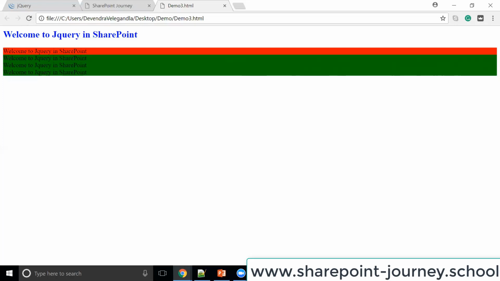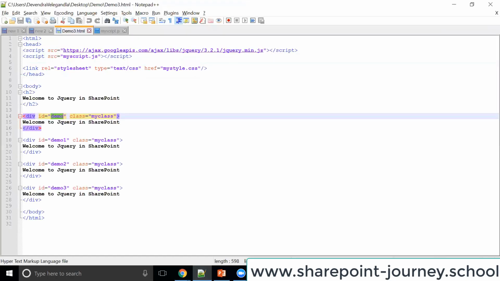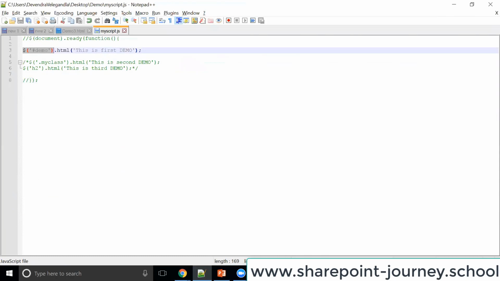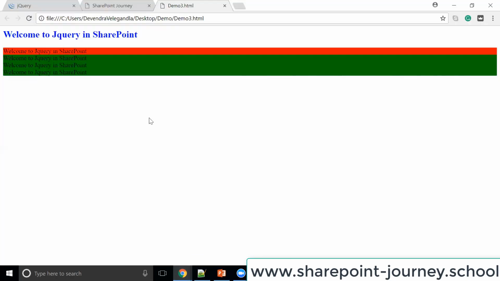So now you see here, it shows the same text, right? Though I have a code which says in my script, change this HTML, I mean select this element, change the HTML, but this didn't listen to me, right? Because the code is being executed first.